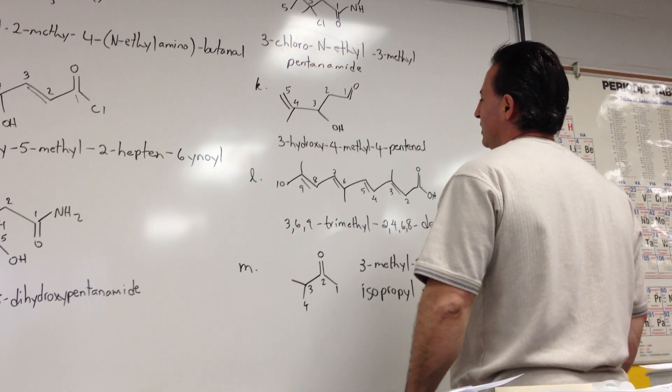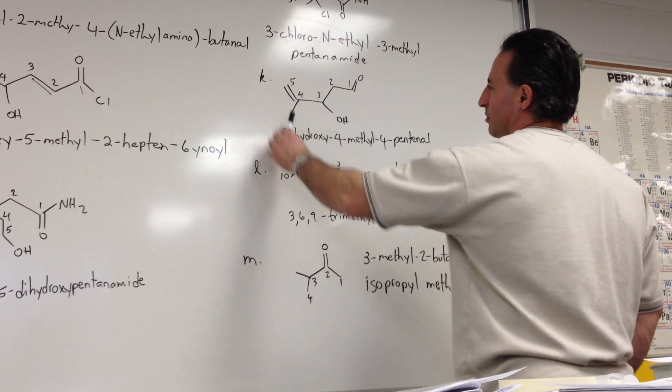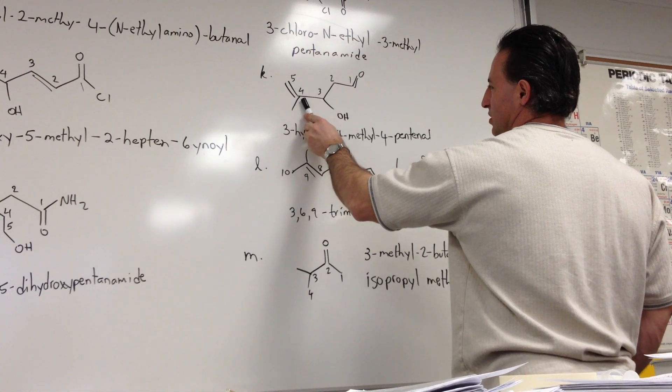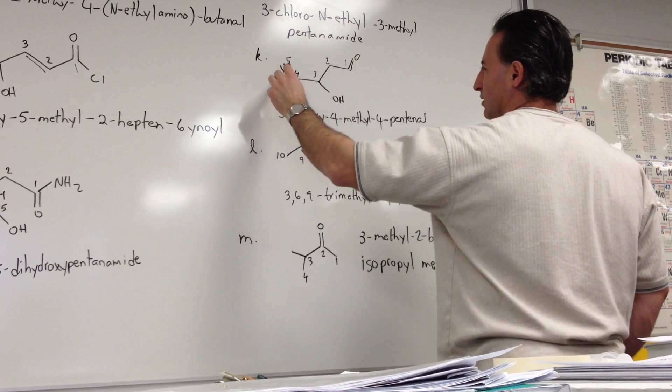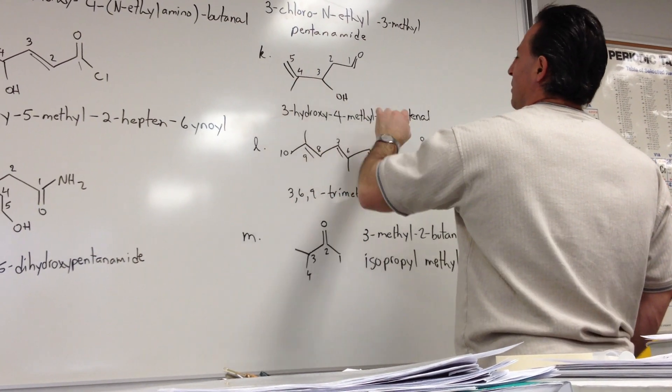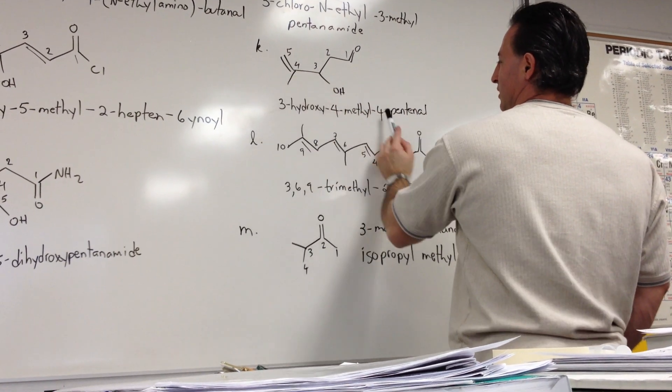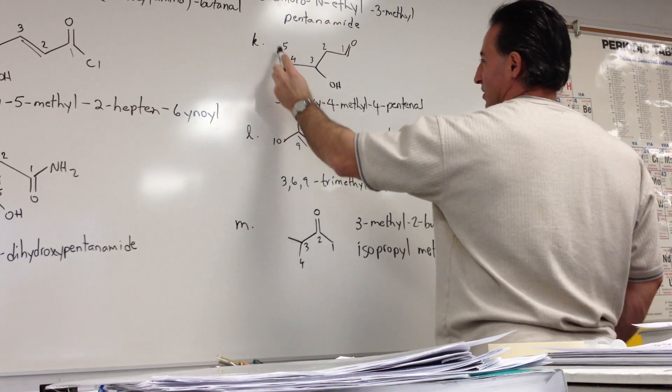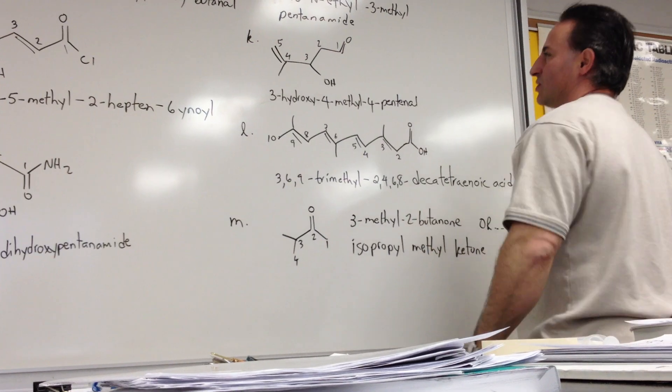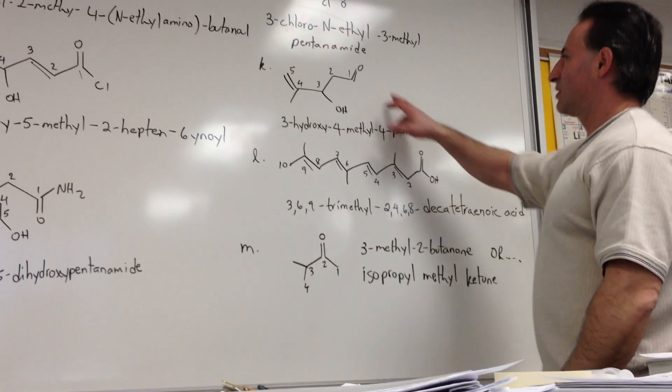K is an amide with a double bond in it at the 4th position and a hydroxyl group at the 3rd, so we call it 3-hydroxy-4-methyl. Here's the methyl group at the 4th position. 4, that indicates the position of the double bond, and pent-EN, the EN indicates that there is a double bond. AL shows that it's an aldehyde, and pentan means the longest chain is 5.